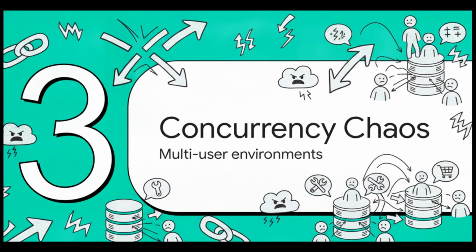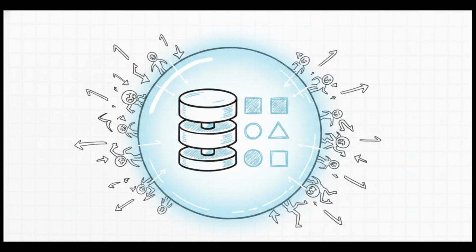Section 3, The Chaos of Concurrency. All right, let's introduce the villain of our story, simultaneous execution. When 1,000 users make demands at the exact same millisecond, the sheer volume of activity is just staggering. Our core objective here isn't just speed, it's absolute, uncorrupted consistency. We have to keep data perfectly accurate, even under immense pressure, ensuring strict isolation so that all these simultaneous processes don't just crash into or corrupt each other.